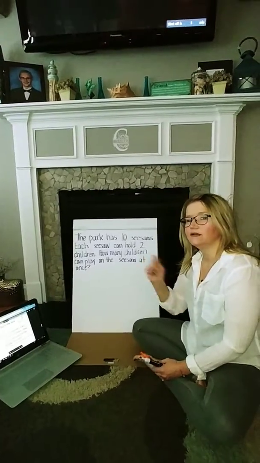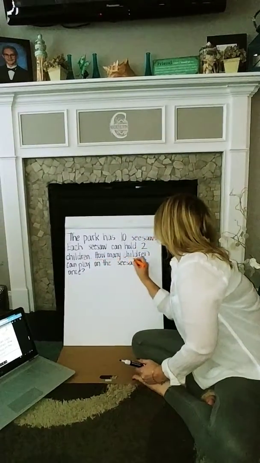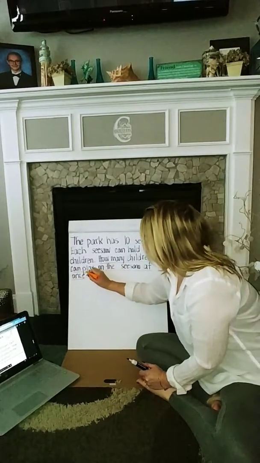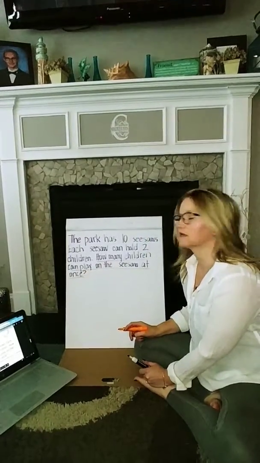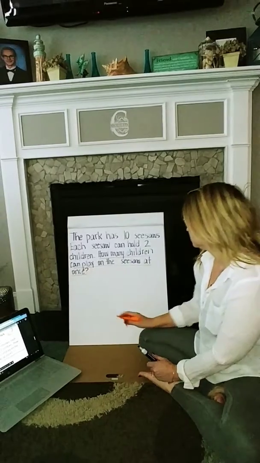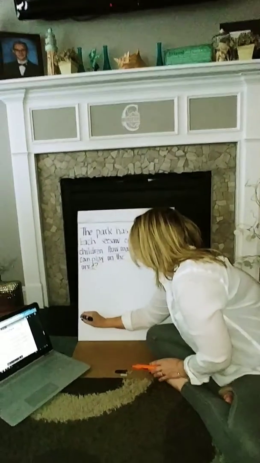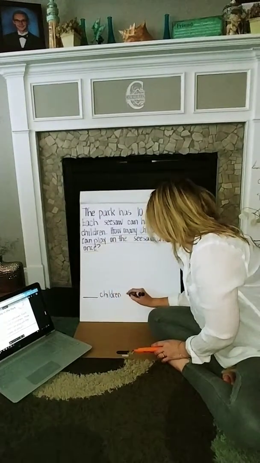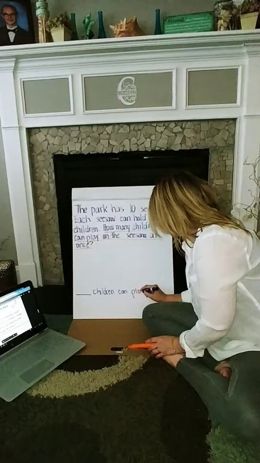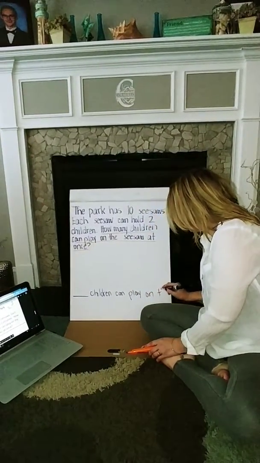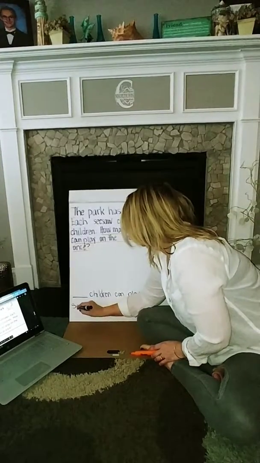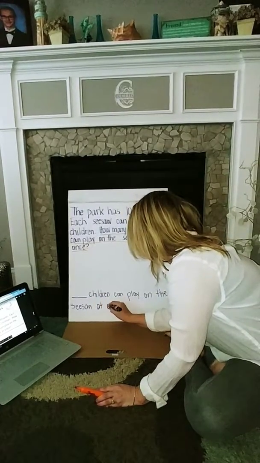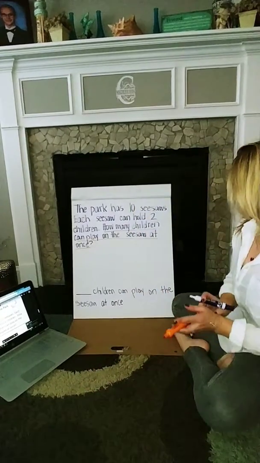Step two, I'm going to rewrite my question. So I'm going to underline my question because there's my question. How do I know that's a question? Kiesha probably knows. It's because I have a question mark. That's why that's the question it's asking me. So it says how many children can play on the seesaw at once. So I'm going to say down here, blank or children, because I don't know how many children can play on the seesaw at once. It's a little crooked because it's hard to write. Because I don't know how many, but I'm going to check. Okay, so that's step two.